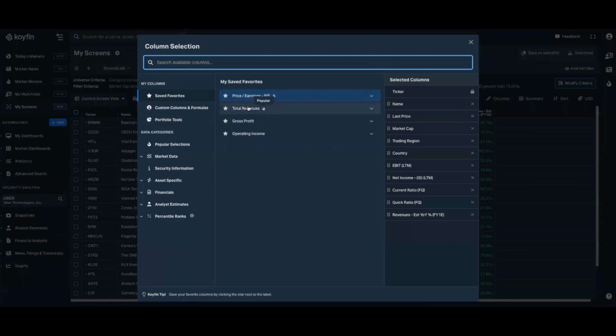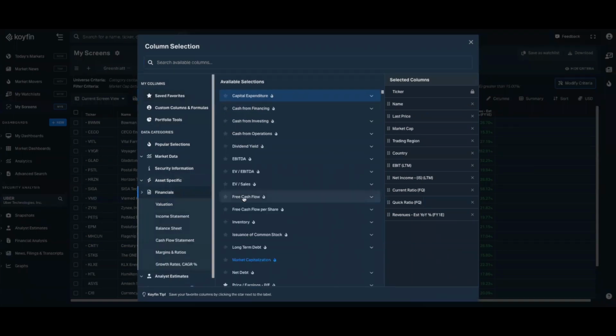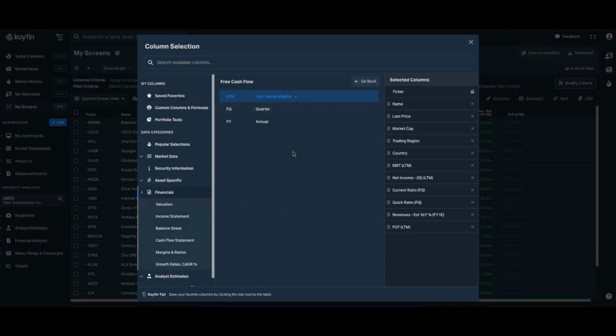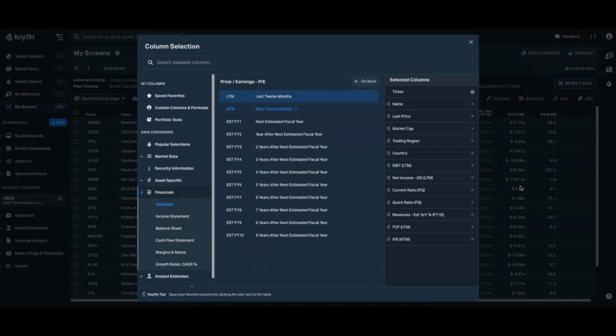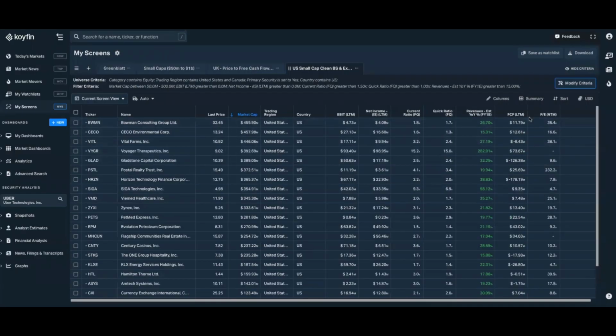So we can go to the columns and pick anything from here, whether it's more information on the financials. We might be interested in the trailing free cash flow. We might be interested in the forward earnings. We can go ahead and add them, and they'll populate on this column here, which is nice. And we can download this table. We can twist all the data. We can do whatever we want. We can add return data as well. We can add some technical indicators.